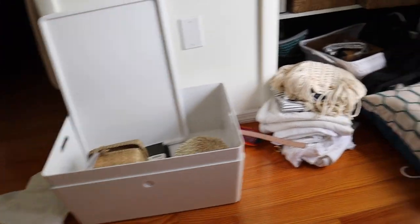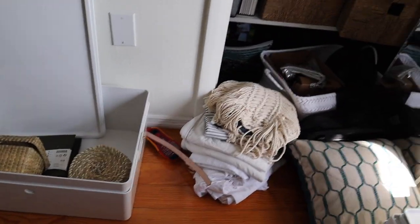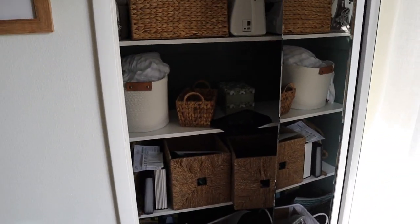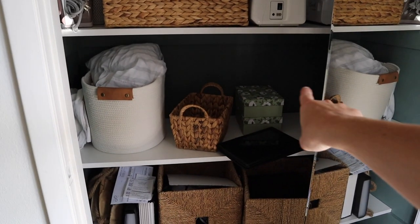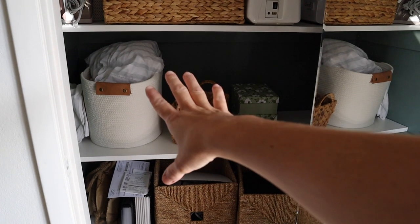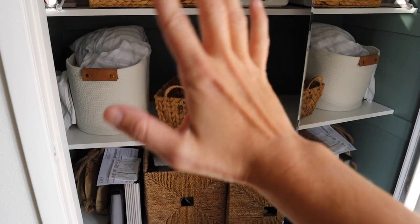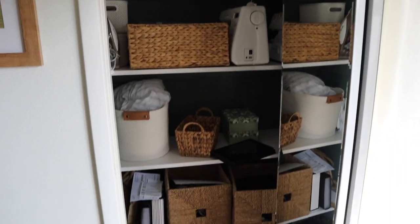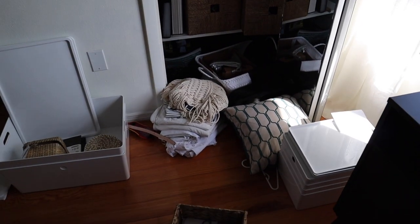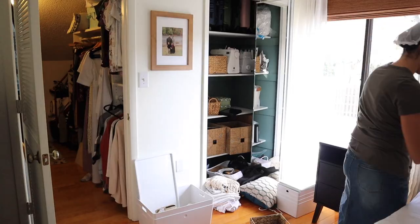So I got two of those, and then I have some more of the smaller ones, and two of these will fit on top of these two. So I'm thinking I want to do that instead of what I had used on the shelves before. They're from Target, but I need to use my space a little bit better. So I'm going to reevaluate, go through some things, get started, declutter if I can, and see what I can come up with.